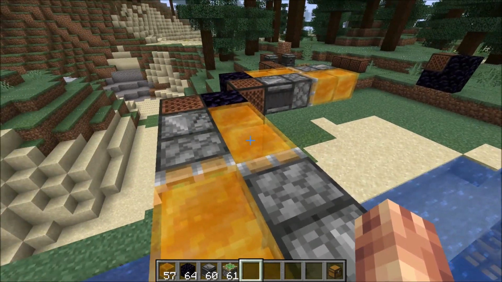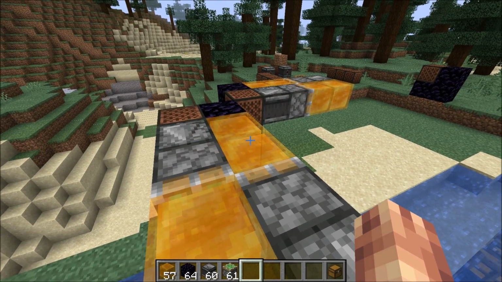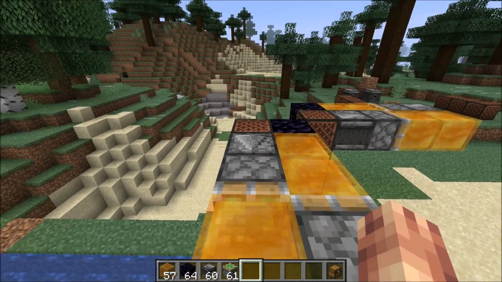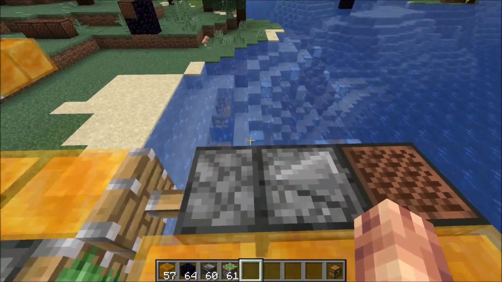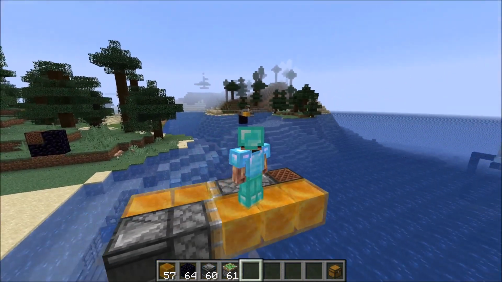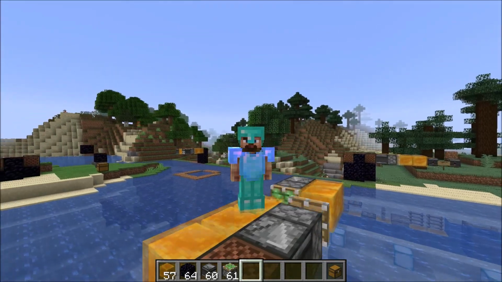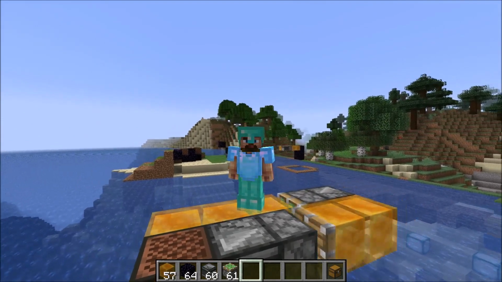So previous designs with the redstone and the slime block, they do push you out of those machines quite easily. This guy does not. It's actually quite difficult to get pushed off of the machine. Okay, so let me show you the rest of the applications here in the next scene.